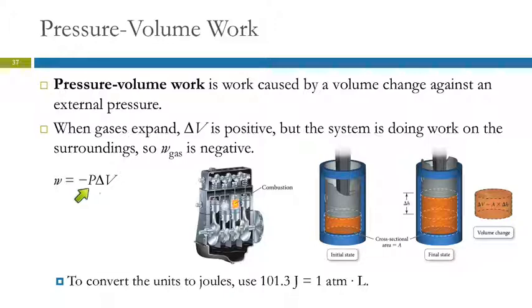So when you do things like that, if you have pressure in atmospheres and change in volume in liters, you end up with units like atmosphere liters. Like, that doesn't seem like a unit of energy. Well, it is. It's kind of a long way around, but there's, stupid pointer. I'll just put a box on it. One of these days when I have a minute of spare time, I'll figure out why my pointer doesn't work down there. It's never going to happen. So there's a relationship between joules and atmosphere liters. I would give that to you on an exam. But you need to remember that that conversion exists. That's the tricky part. 101.3 joules is equal to 1 atmosphere liter or 1 liter atmosphere.